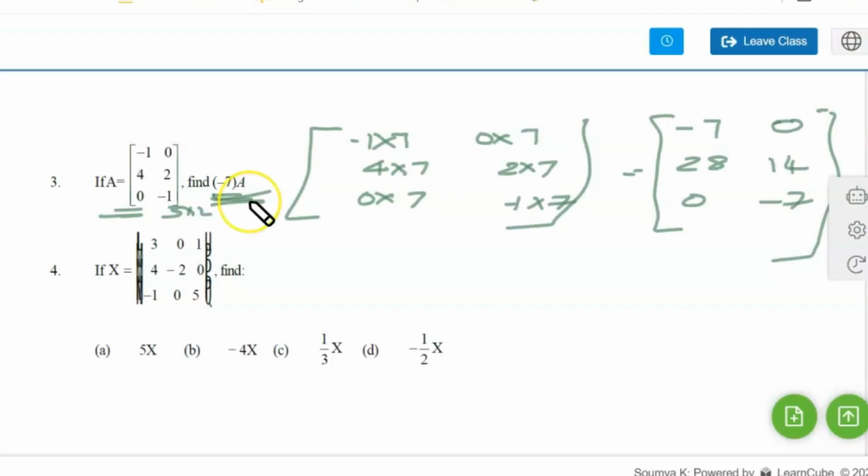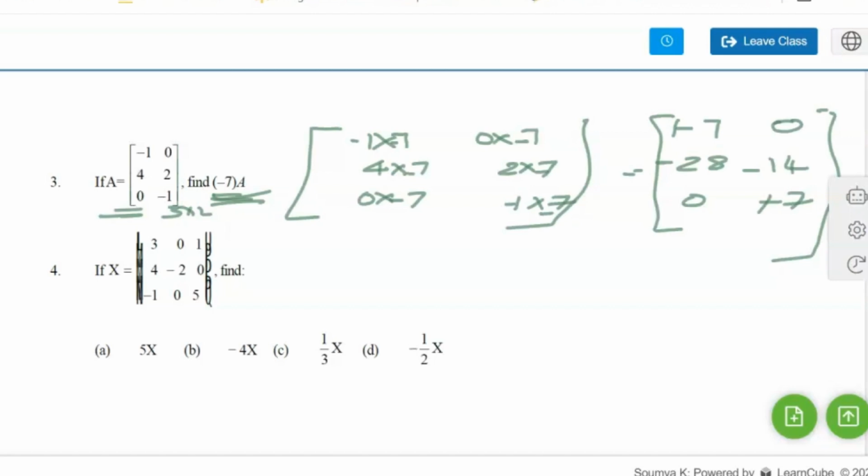Look here, I have only multiplied 7. I have to multiply minus 7 to the whole matrix, so it has gone wrong. So every time you have to multiply with minus 7 as well. So only the sign changes in the output. So here it is positive and here it becomes negative. 0 remains the same, and here it is minus 14 and the 7 is positive 7. Okay, the solution looks like this.